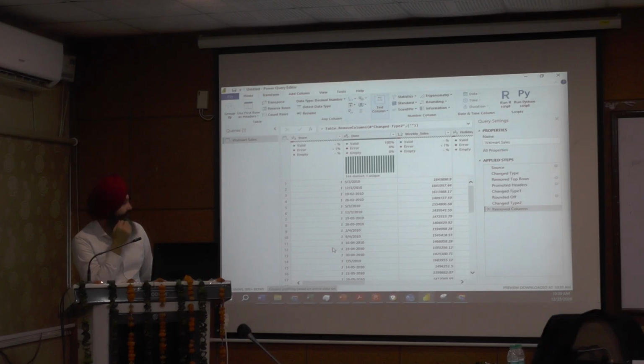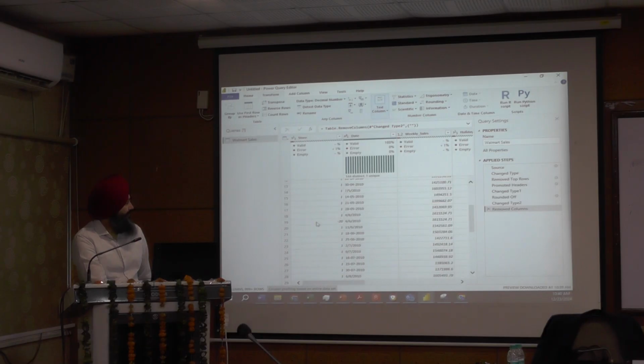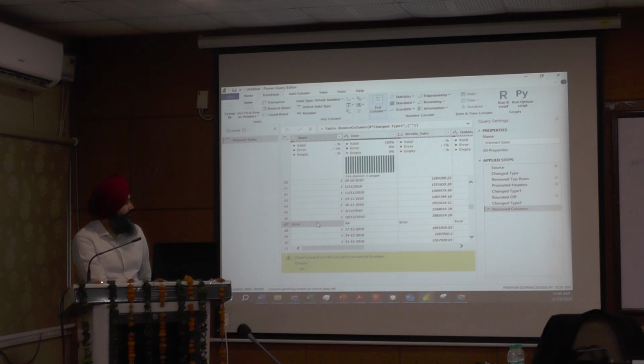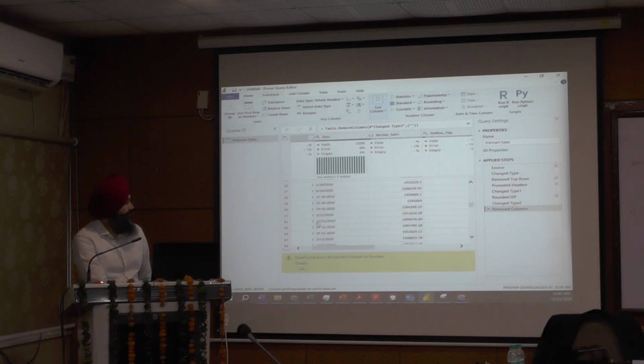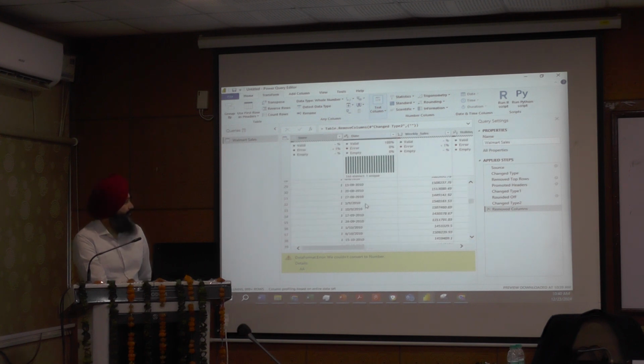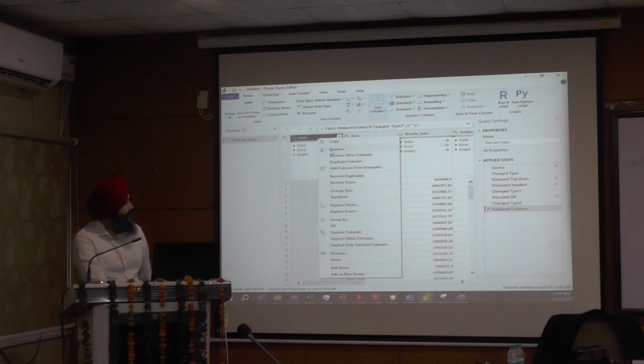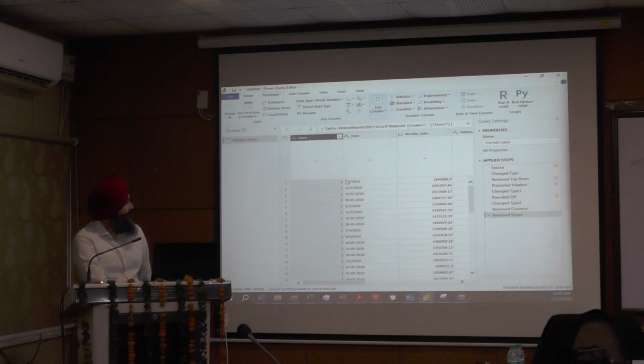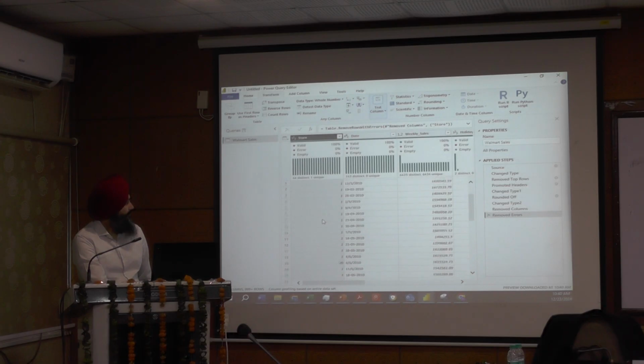Check for errors. So is there any error in this data? If we go down there, store has a value minus 20, right? And an error also. Okay. So this one seems like we can drop it, right? This row number 47. So let's drop errors. So remove errors. Any other problem here?